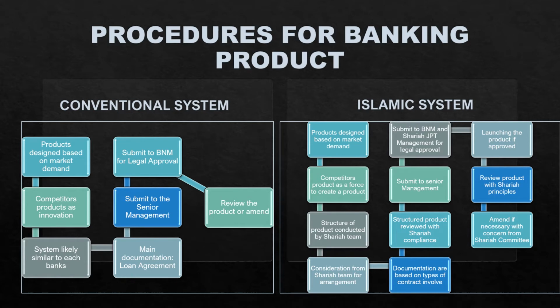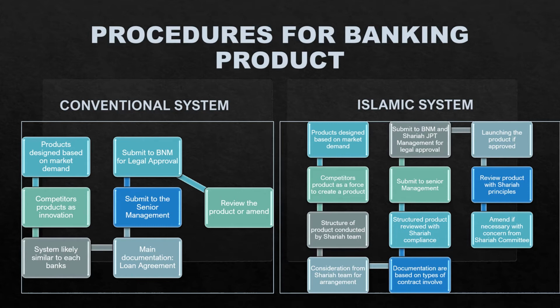They use the main documents as proof of business, such as a loan agreement or deposit agreement that includes the interest terms. Then they submit the product to the senior management and the Central Bank of Malaysia for legal approval. Lastly, they will release their products to the customer if approved by the Central Bank of Malaysia, or amend them if necessary.